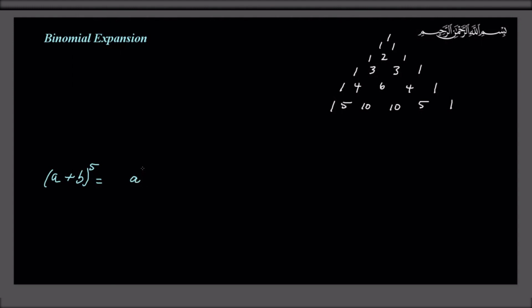So you have a, and I said start with the power over here, a to the fifth, and then b will be 0. And then I go down by 1: a to the fourth, and b will be 1 because they have to add up to 5. And then the third term, a will be 1 less, and b will be 1 more, and they would have to add up to 5. So that's a cubed b squared, and then you have a squared b cubed, and then a to the first b to the fourth, and the last term would be a to the 0, or just 1, and b to the fifth. That's the first thing that I have to do.